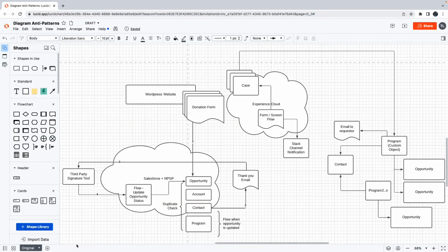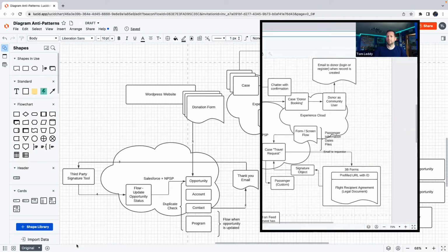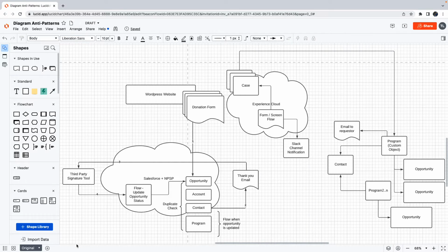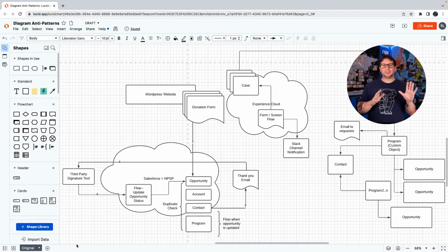I've opened one of my old diagrams in Lucidchart, and if this looks familiar, it's because you may have seen the Architect Academy session where I built it. This diagram is for a nonprofit that handles donor and donation management and does some things with program management as well. Now, regardless of whether or not you saw that other video, you're probably having a tough time reading this diagram right now without any context. I know I'm having a hard time reading it, and I'm the one that made it.